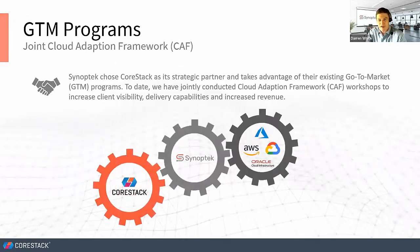So it really is kind of the easy button for us from an operational standpoint, and it's seen significant improvements. In addition, the one value add that CoreStack brings to the table is that it's a strategic partnership. We work closely on a weekly basis, and we've brought other offerings to our table and our customers with cloud security health checks. The cloud adoption framework is a must-have when we do collaborative workshops together, and we've really increased additional revenue and pipeline.